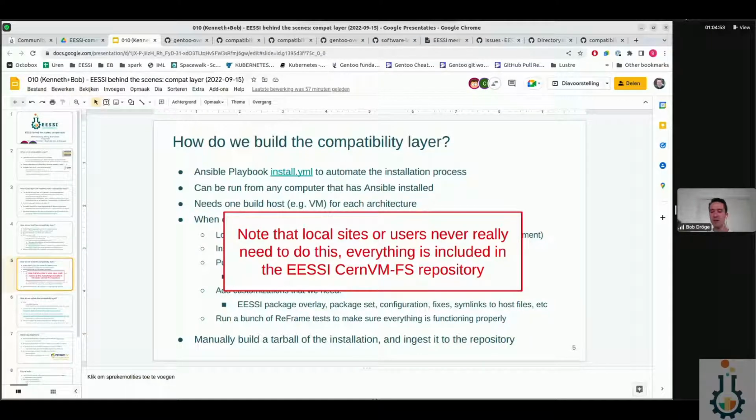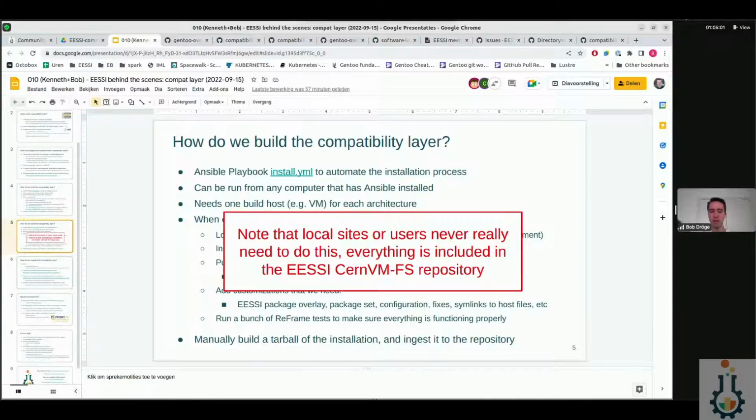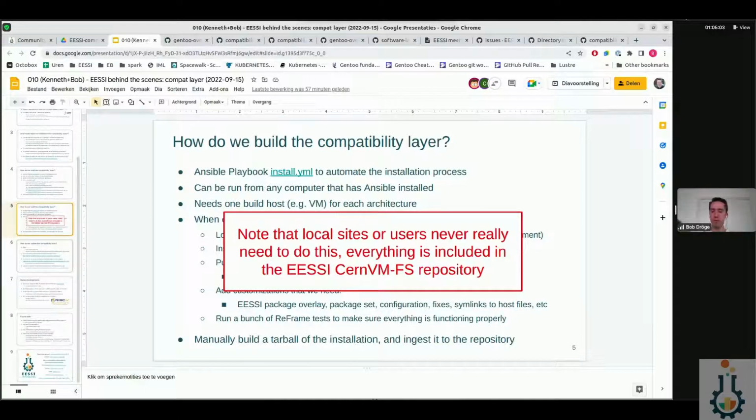The entire compatibility layer is included in our CVMFS repository, so it's just there. And whenever you mount it, the init scripts will be able to find all the executables in the CVMFS repository. So you don't have to build your own Gentoo Prefix layer. But again, if you're interested in this, of course, go ahead.